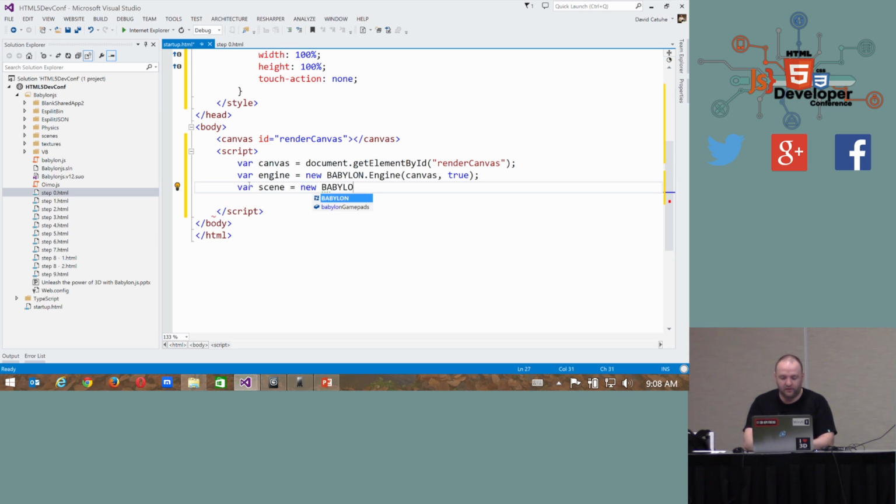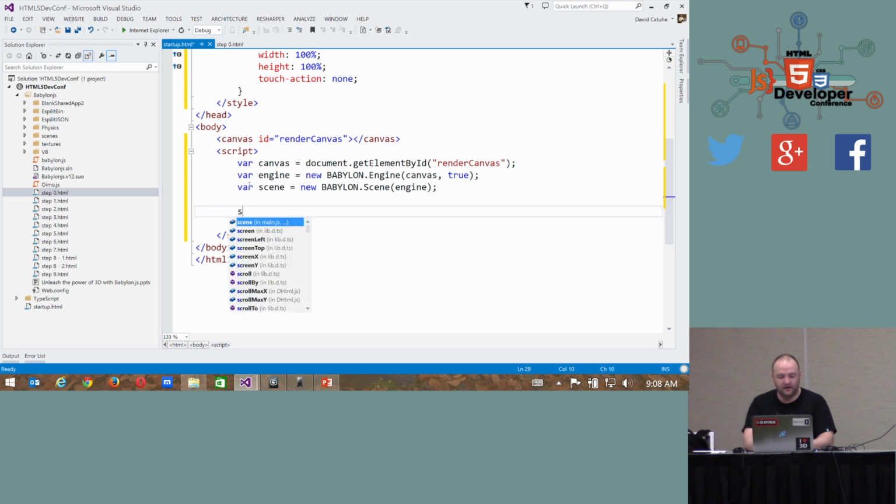So let's create a Babylon.Scene. The scene just needs the engine to work on. The engine is the way to communicate with the GPU. Anyone needs an engine, okay? So the scene will have a link to the engine to be sure that it can send an order to the GPU.